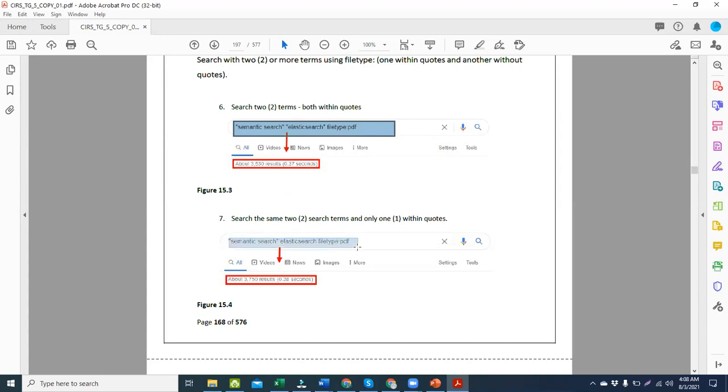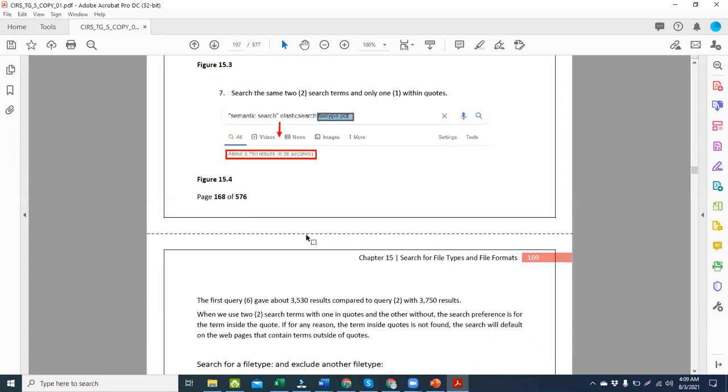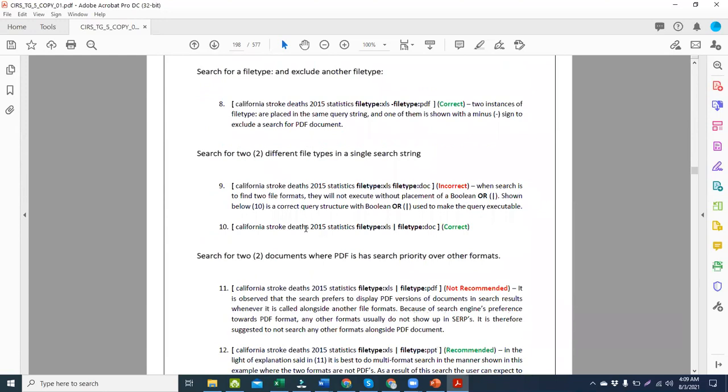And if you sort of, wow, this is incorrect. Basically, what it's saying is that if you use file type on the left of it, where it is before these two search terms, it would still not make much of a difference. So you don't have to worry about at which placement of file type you have to put the operator, either on the right or left of it. It won't have any impact on the search results.